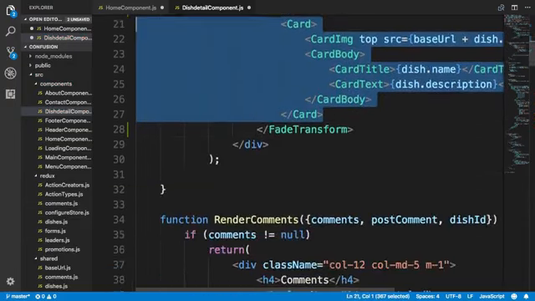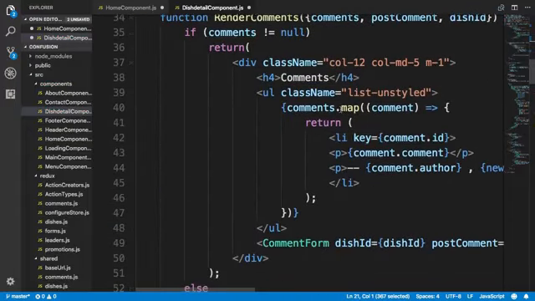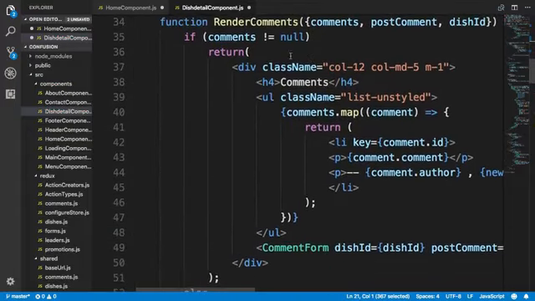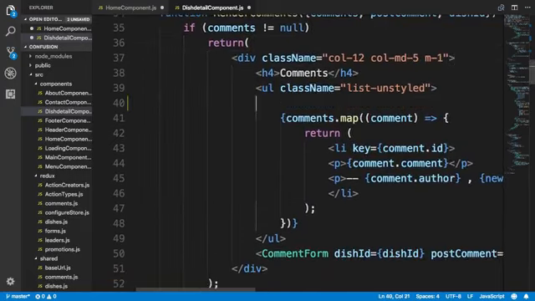And for the comments, when the comments are being rendered, I will apply again a fade to these. So right there, after the UL, I'll say stagger in.